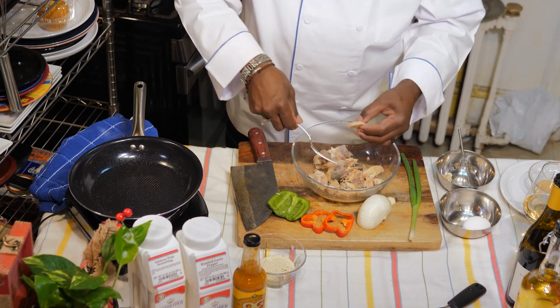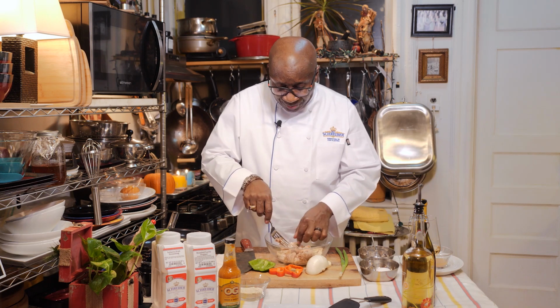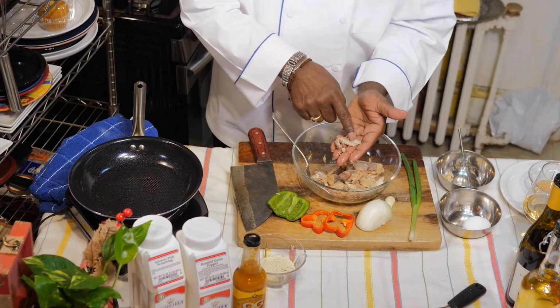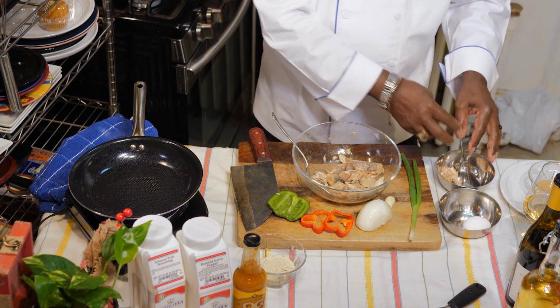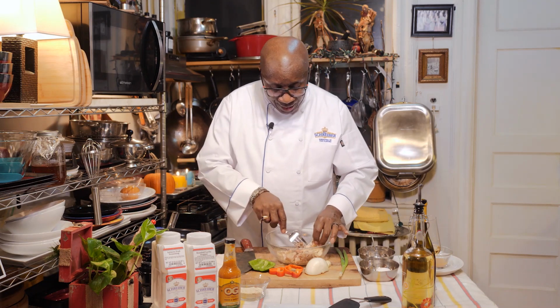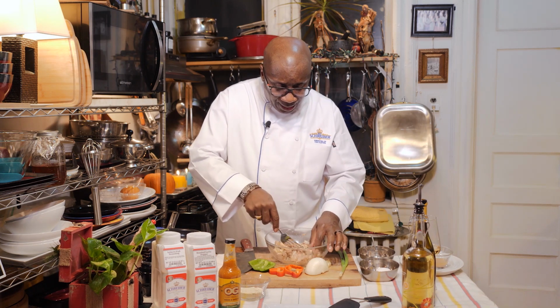I found something. Right here, I found some bones. Now, some people don't bother to take the bones out because they are very, very soft. And when you're mixing the salmon, the bones just break apart. Here's an example of the bones. There it is. You see that? And if you take your finger, you can crush it. You see how easy that was to crush? That's why some people leave the bone in. That's left up to you. It's not going to hurt you, but we don't want it to be lodged in our throat. Okay. So I'm going through it a little bit more.